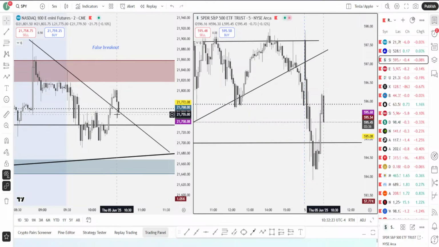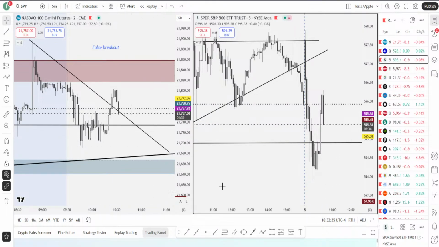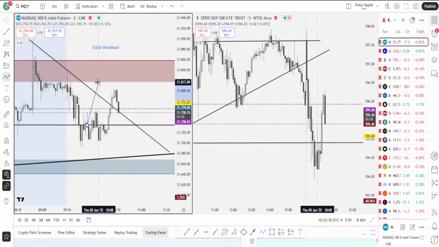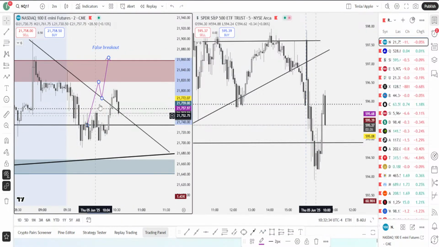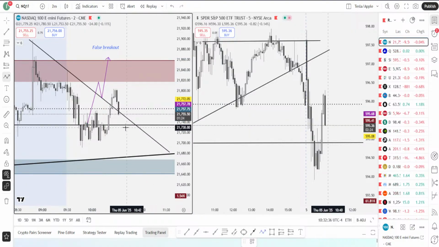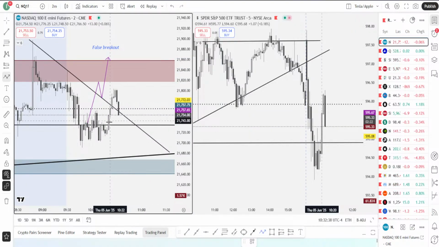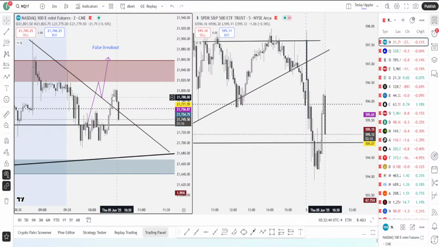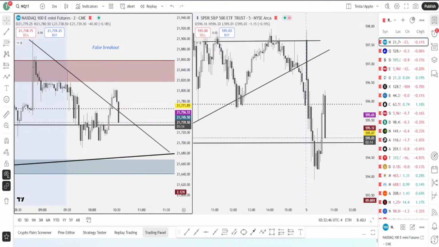Here comes the retest. Watch that. If that retest fails, look, this is what I was just telling you about the retest, right? If it pulls back and it retests, then you have a high probability that this goes up. But if it doesn't retest, it can flush. There it is. There it is.